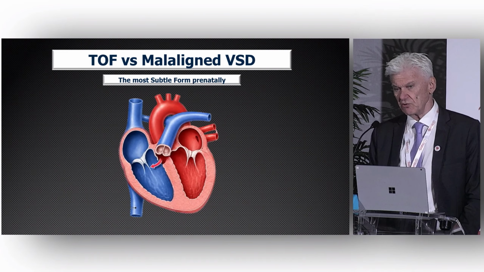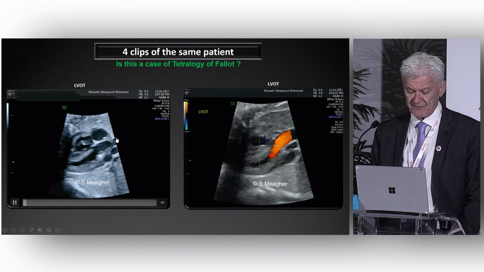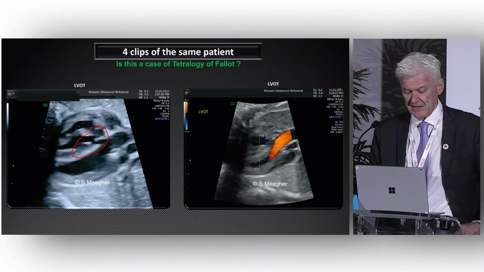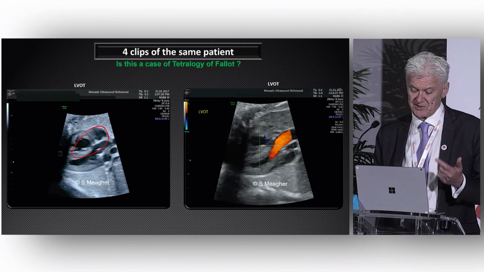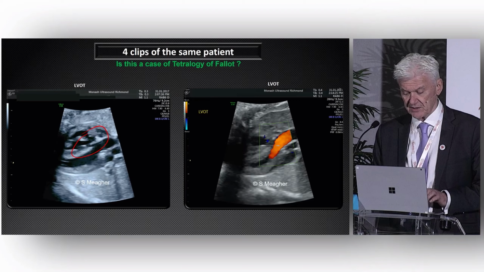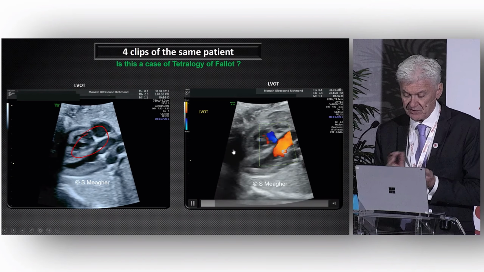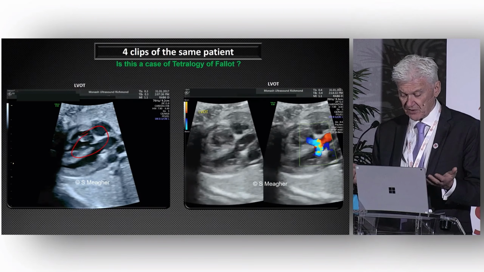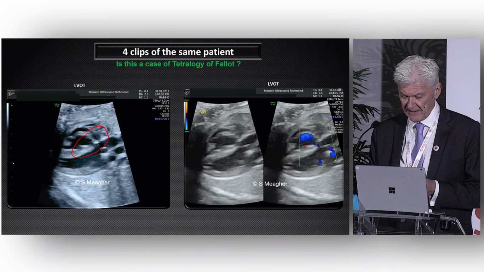Okay, so you go to work tomorrow morning, and you start off by scanning this baby, the left ventricular outflow tract, and the first thing that strikes you is that there's a ventricular septal defect: dropout, edge enhancement, wash of color. The three criteria you use to make the diagnosis of a VSD. And when you look at the flow, it is bidirectional across the defect. So you're asking yourself the question, is this a perimembranous VSD, or is this tetralogy of Fallot?